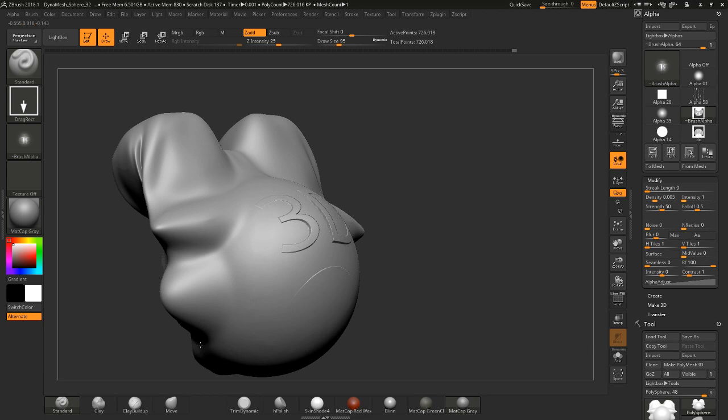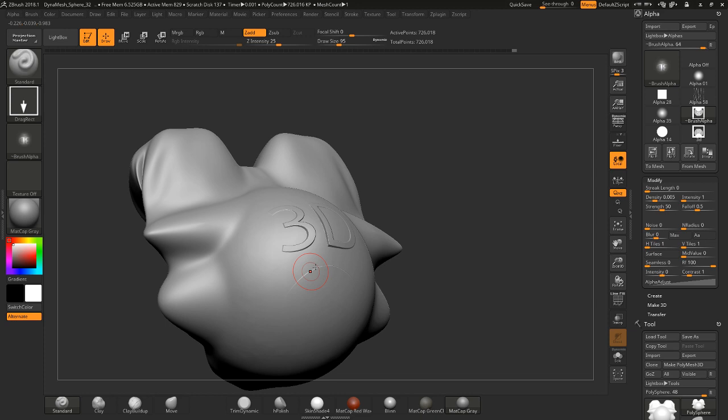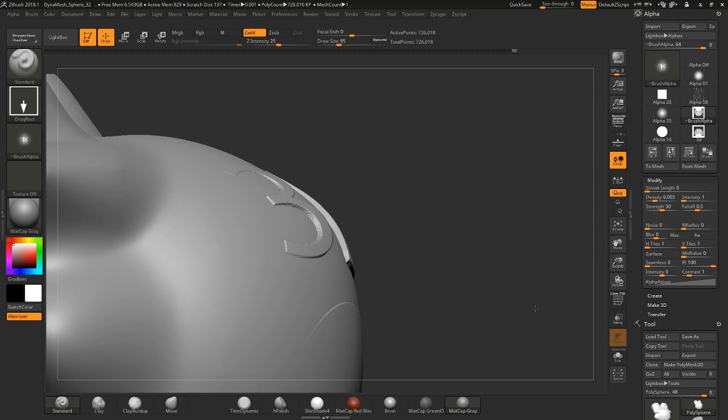Now, you can see I'm still getting that shape at the bottom, right? Everything looks smooth. I'm getting this shape at the bottom. The reason I'm still getting this shape is because I created that shape in a gray color. So the gray is going to bump the surface because it has information on it. There's no way to really avoid that.